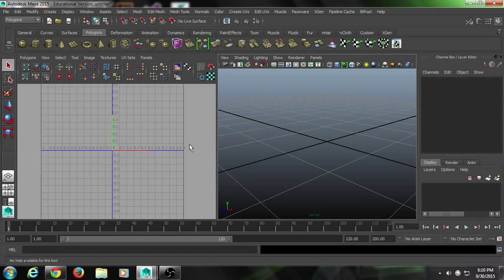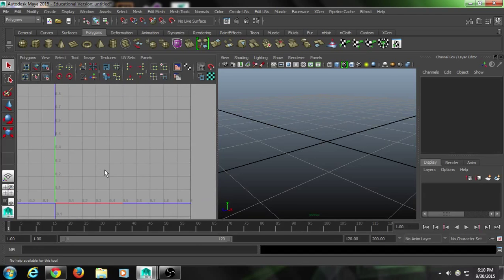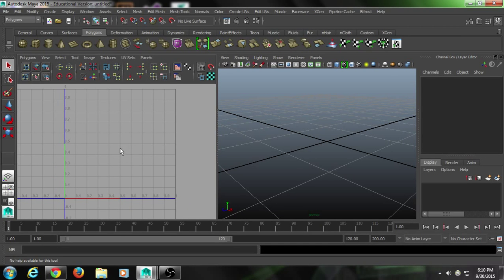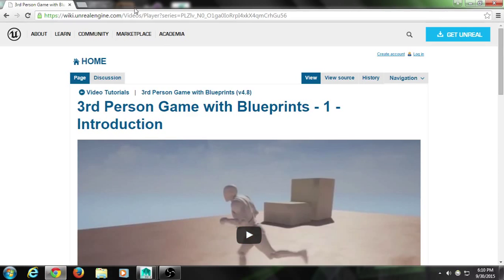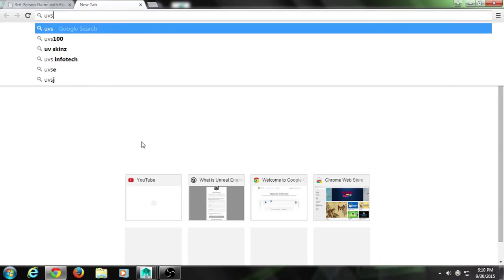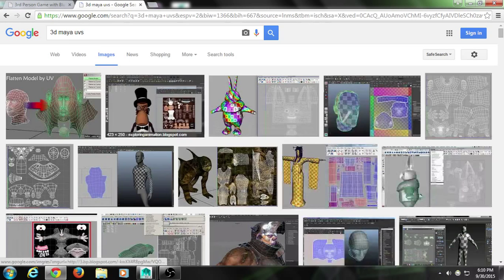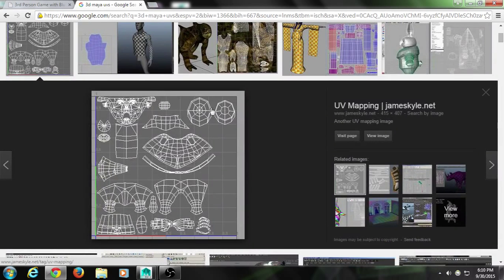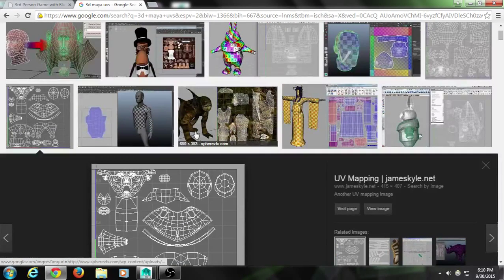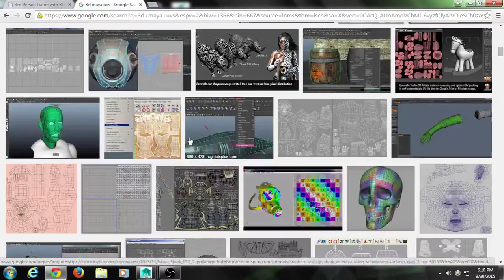Okay. Moving on here. So the UV texture editor is a view where we're going to basically see all the UVs for our objects. And I'm sure some of you guys are probably like, what the heck is he talking about? So I'm going to show you. So what we're going to do is we're going to lay out our UVs like this. And these are kind of like the faces here that you see. And you do a process which is called unwrapping, where you unwrap your object like you would unwrap a present, right? And I have a feeling this is where you find out all the mistakes you make.